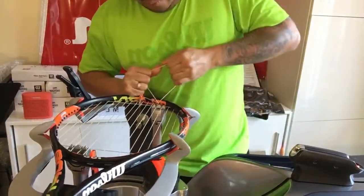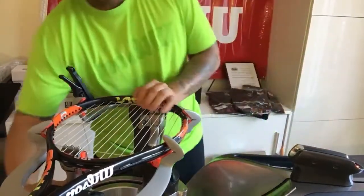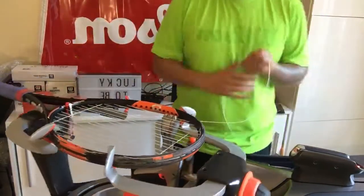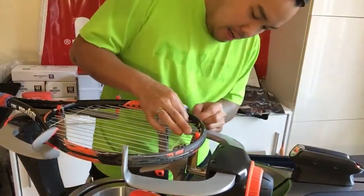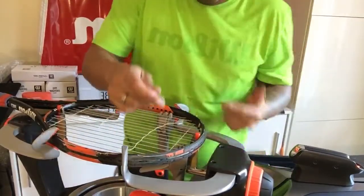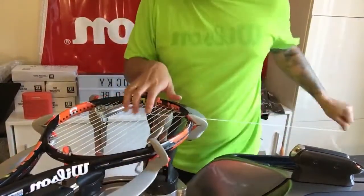With this method, every other cross will be a soft weave, and that's all right. For what it's worth, that is all right. This outer main, pull it up. Now you're free to go in as you would do a regular cross. That being said, remember, I told you every other cross will be a soft weave. Right now, if we're going from right to left, it will be a hard weave. And I know I did this correctly because I've been doing this racket for quite a while. I know when I go from right to left, it should be a hard weave on this racket, or the way I do it.